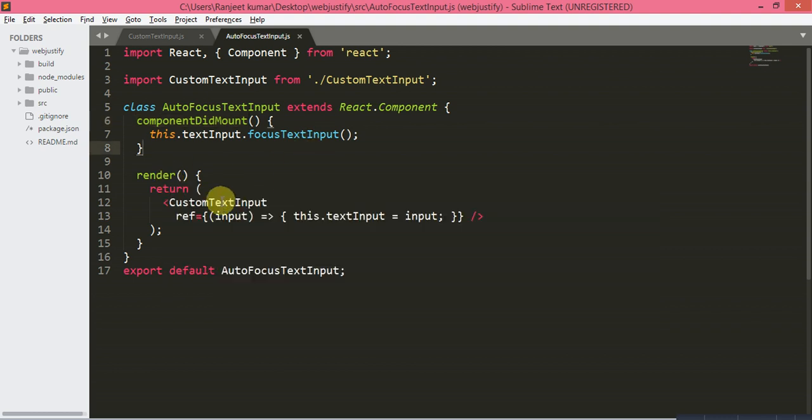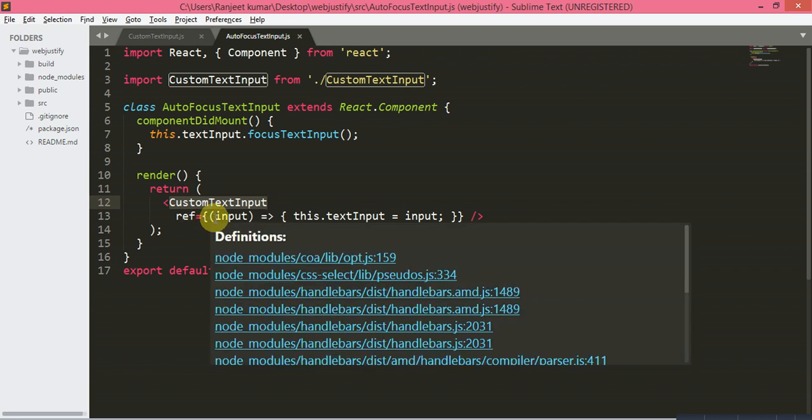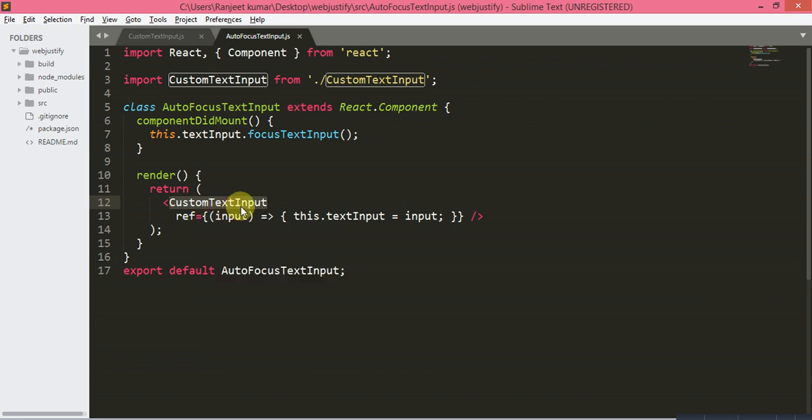Here is the CustomTextInput component, called here. First the UI loads, then after loading this component, componentDidMount is called.